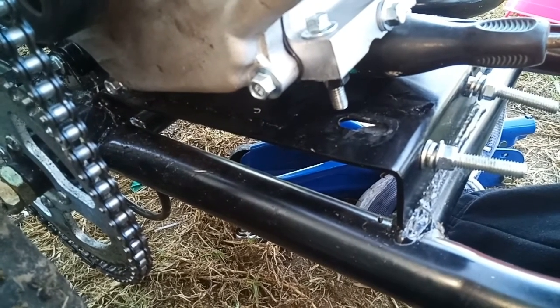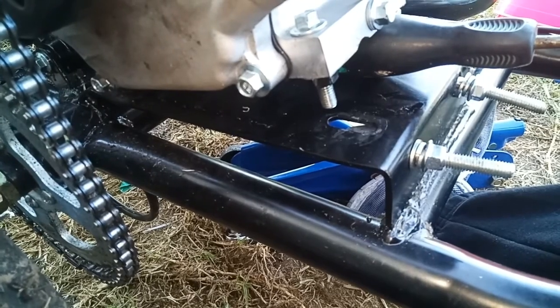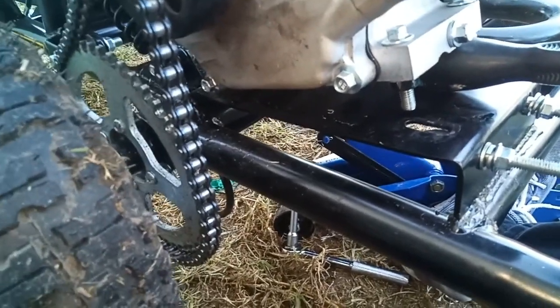I got excited at the washers. I thought it's finally going to work, but I didn't get any further than I did before. The second you apply a bit of throttle, it throws it off.